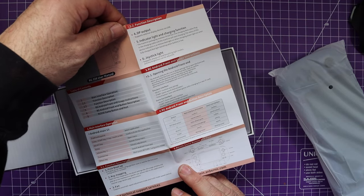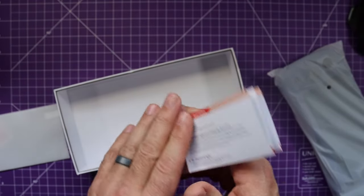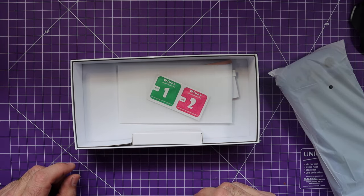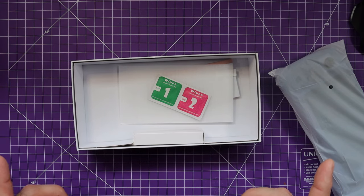I did get the 256 gigabyte card. We've got our wipes, our screen protector, and our manual, which gives you some hot keys and basic stuff. I'm going to go over the key mapping a bit because I found it confusing for a while. I have Genshin Impact and Diablo Immortal, and I mapped both of those, so I will go over that.